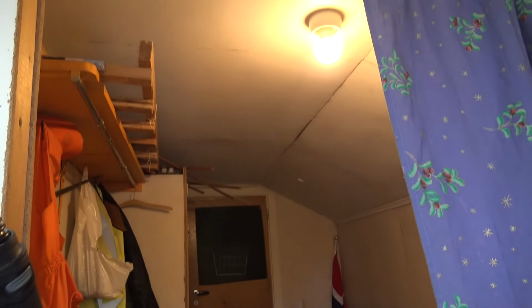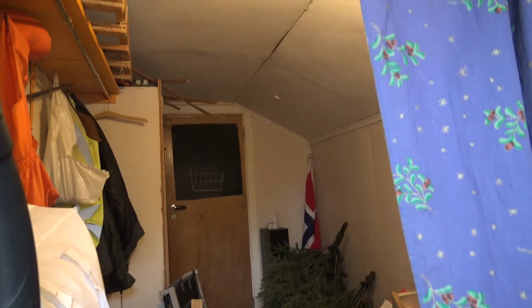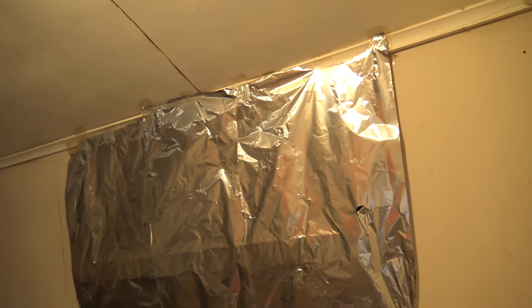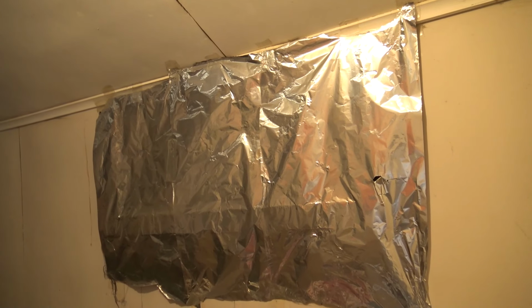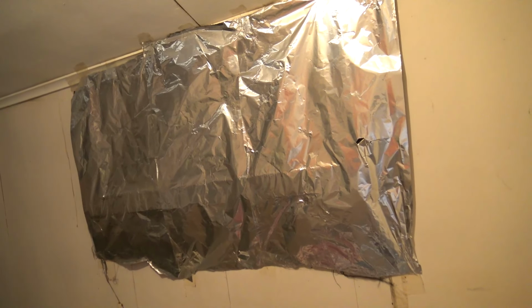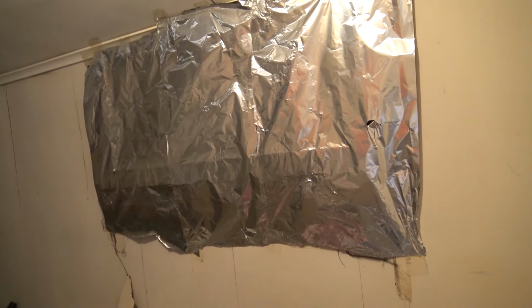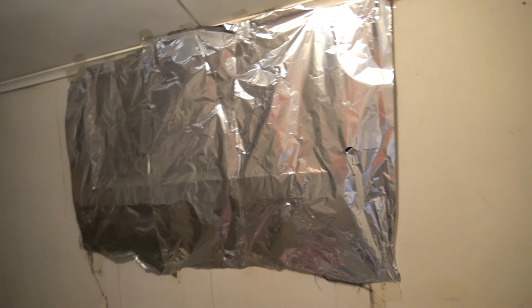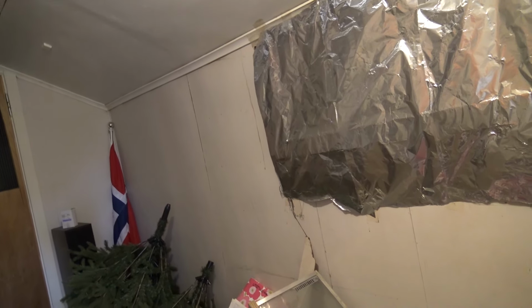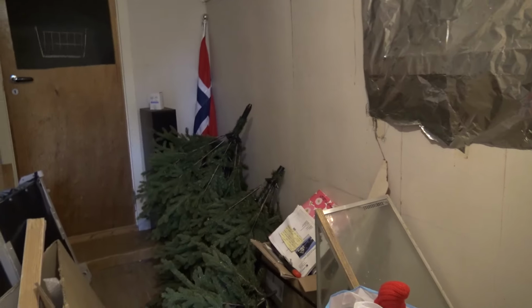This here, storage room, ceiling is just cheap stuff that can be easily replaced. Got a couple of windows that used to be windows and aren't anymore. Mostly fine. We are renovating that side of the house anyway, so it's going to get closed up from the outside. And at some point I might take the time to rework the actual interior as well. In the meantime, it's just kind of storage.